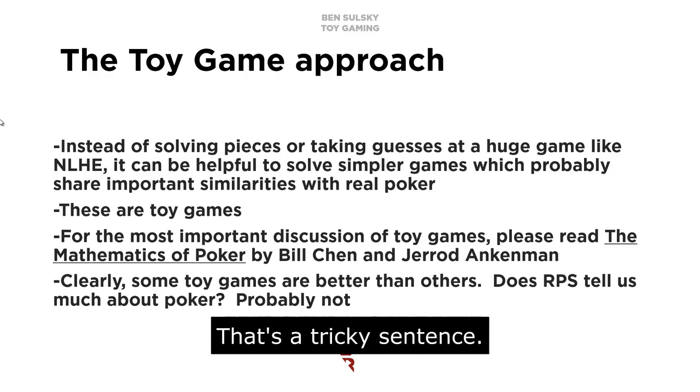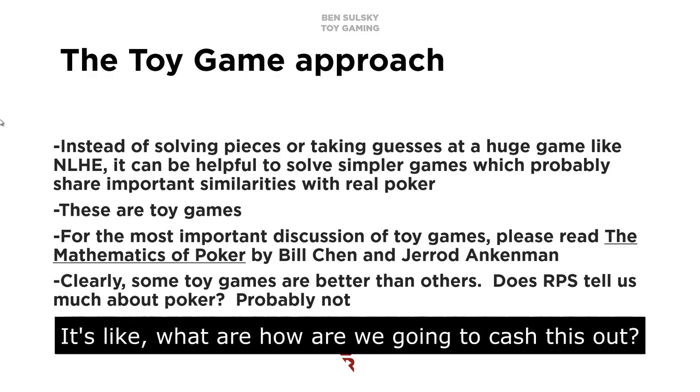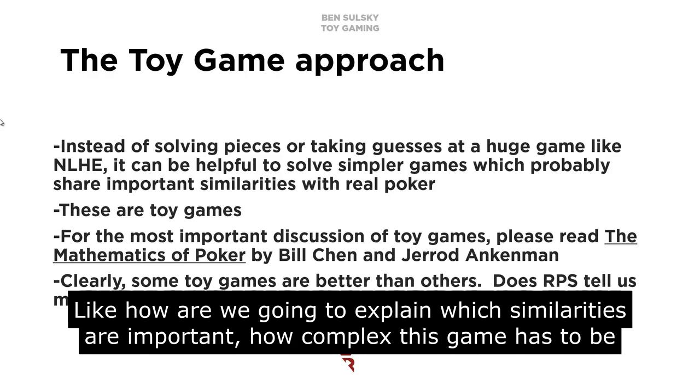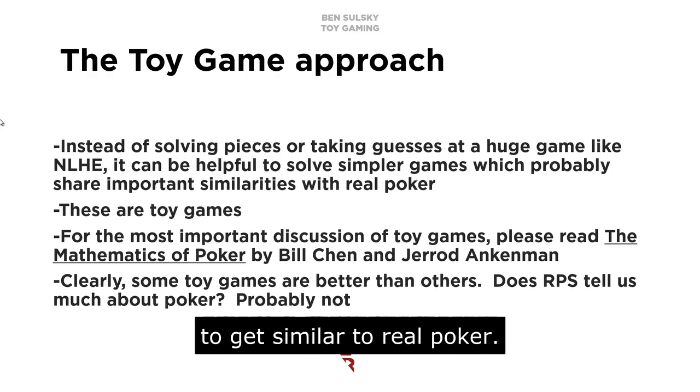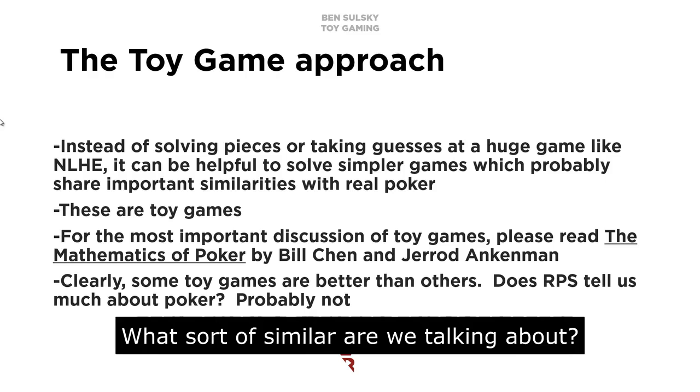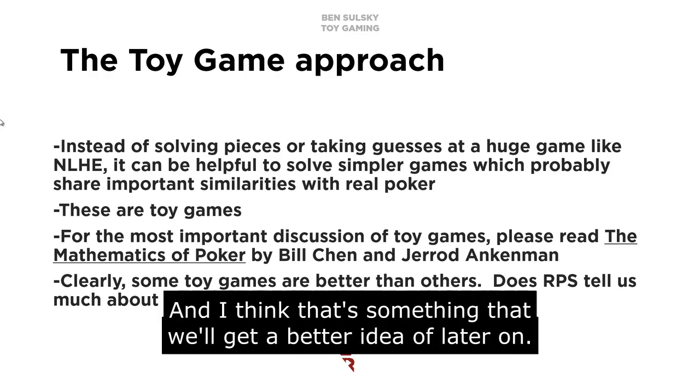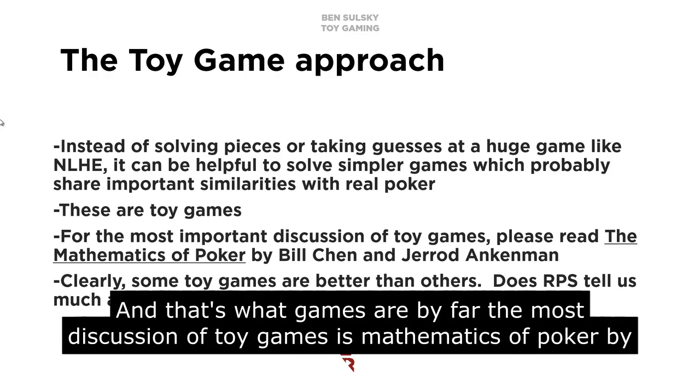That's a tricky sentence. How are we going to cash this out? How are we going to explain which similarities are important? How complex does the game have to be to get similar to real poker? What sort of similarities are we talking about? I think that's something that we'll get a better idea of later on. And that's what toy games are.